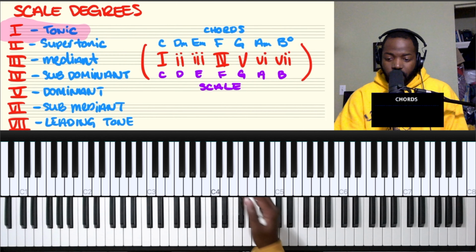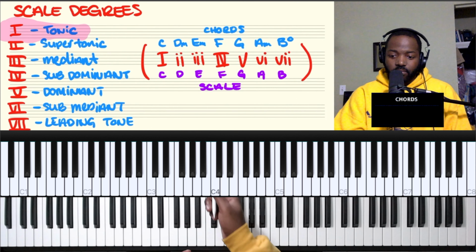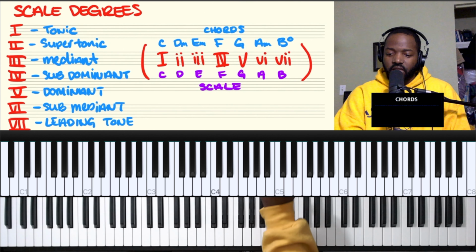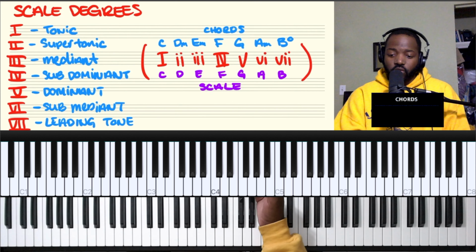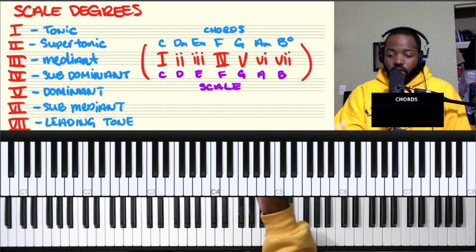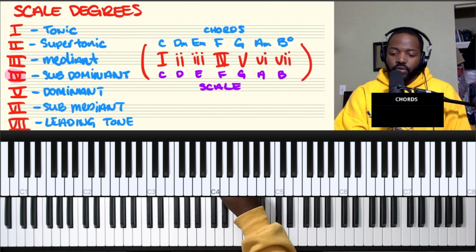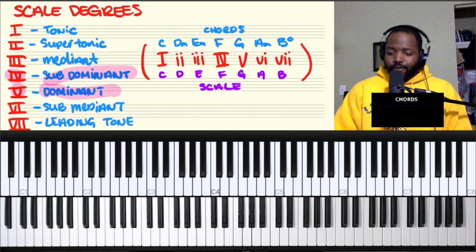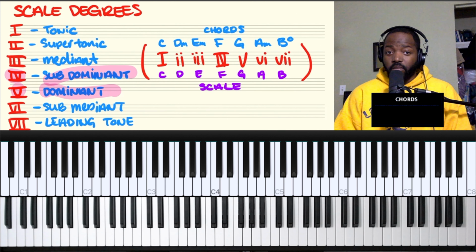That's home. Any distance that we move away from the tonic is directly going to be affected by the tonic, right? Because we're measuring distance from the tonic to all these other notes. So each one of these scale degrees has a function, and that function is based around the tonic. The 2 most important scale degrees in any given key are going to be the 4th scale degree and the 5th scale degree, the subdominant and the dominant. Why? The 4 and the 5 have a very strong tendency to persuade your ear into wanting to move back to the 1. I'm pretty sure you guys have heard this before.